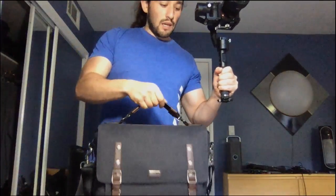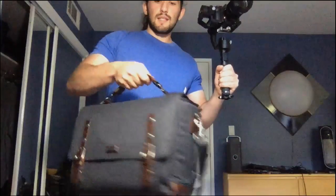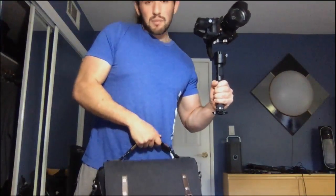I do have a shoulder bag from Think Tank Photo that is big enough, but this one is more fashionable. It's more like if you're going out in the street and you want to be a little bit more low profile. This does not look like a camera bag. It looks just like a laptop bag or a business bag. So, yeah. So the review for the bag will come out soon. And trust me, it's a bag that you're going to want to buy because it's extremely fashionable, made out of leather, wool-like material. So, all that good stuff.